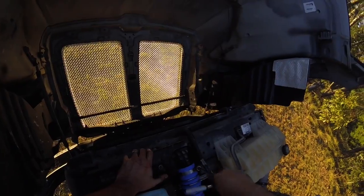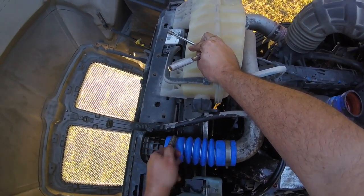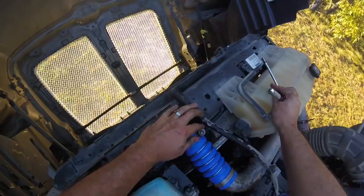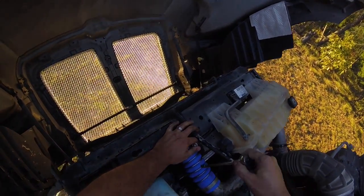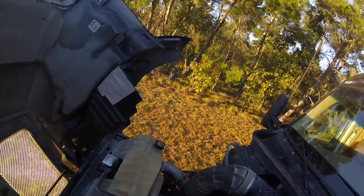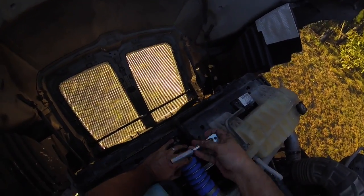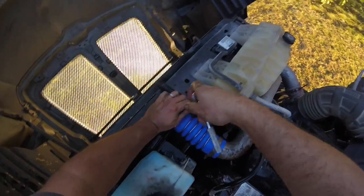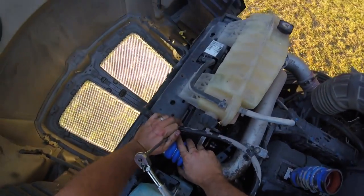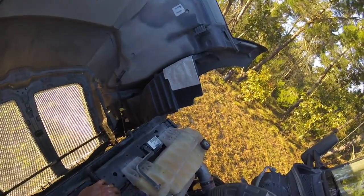Maybe I'll move it down just a little bit. There we go. All right. You know what we may do? Oops, wrong way. We may just take it down to the, come on now. There we go. Here's a little car wash down the street. We may just take it down there. Spray off the engine right quick.